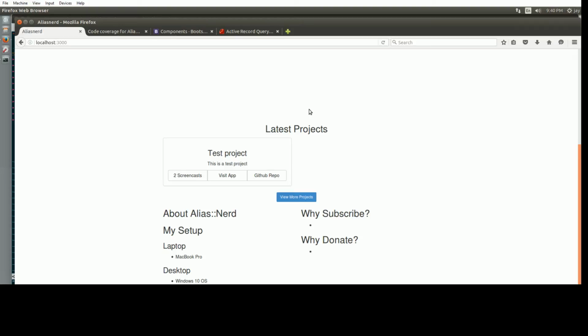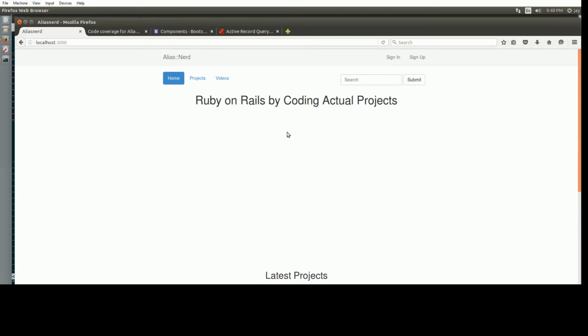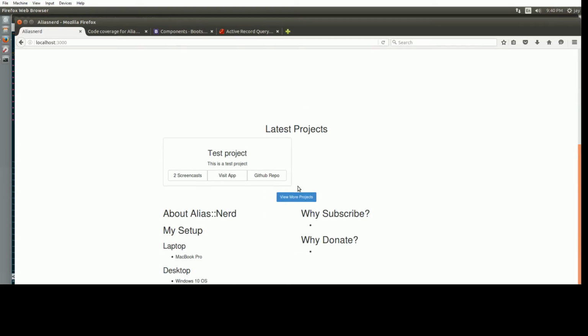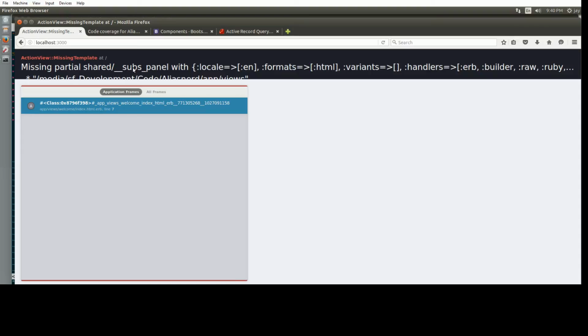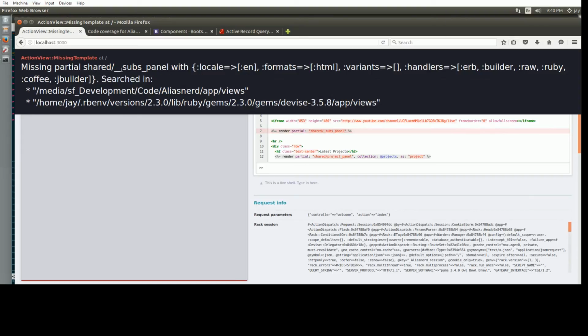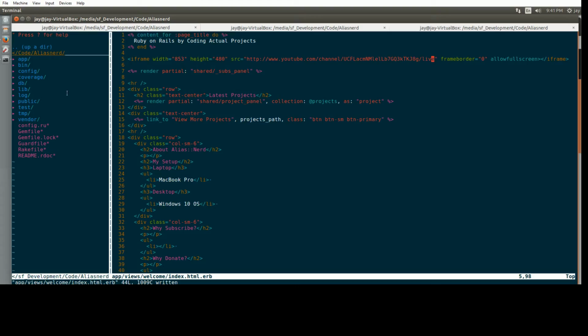Let's head on over here and see. We have the space for the video right there, but the video is not there yet. So if we refresh, we'll have our HR show up and we'll have the video hopefully show up. Missing partial. Did I double? Yeah, I doubled that. That's an easy fix. Spelt it wrong. Oh yeah, you don't need the.